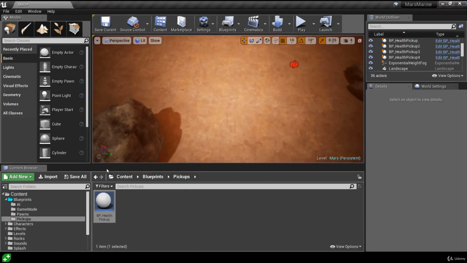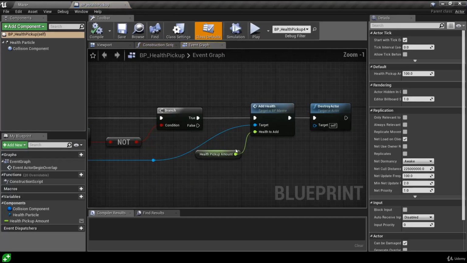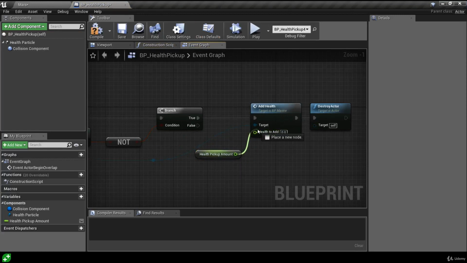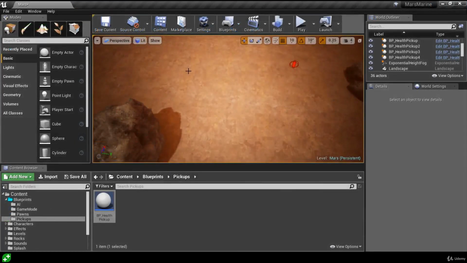So you'll notice that my health pickup actually has a health variable here that I set up. So this is just so I don't have to hard code in any value into this function. We just have a health pickup amount for our pickup class. Awesome, so this is our health pickup complete, and we also spawn some impact hits whenever our trace hits anything. Now in the next lesson, we're going to take a look at setting up the boundary that a player can't escape from. So once you're ready, I'll see you in the next lesson.